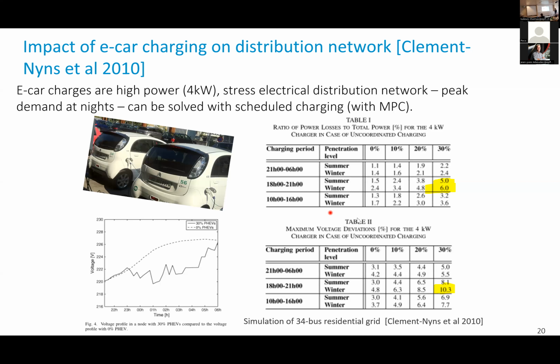This might cause problems to the distribution grids. We've seen such a problem of distribution grid with PVs in the labs. That was one of the motivations, and I've mentioned that already. So that it can happen with PVs. It can happen also with large demands like electric cars. So studies have been done in various countries. That's a study from Belgium that's showing that depending on the penetration of electric cars in a given neighborhood, there's a fraction of the electric distribution grid in the city that has been studied, that has line problems. So essentially, the ampacity of the lines is violated.